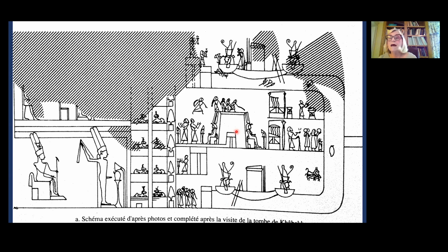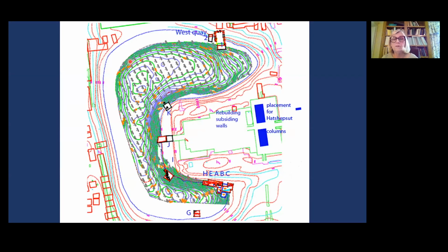as well. And that is important to us because when we made a decision that we would actually drain the sacred lake in order to do some excavation, and more importantly, to control the water levels and keep it from rising and lowering so that it would stop damaging the stone in the temple, we were interested in knowing where those docks might have been. So here's the area that we were able to excavate in 2008 and 9 at the time that we drained the lake. We excavated all of these squares. We excavated here, we excavated behind the central axis and over one square here, and then finally at the western dock, which is near the approach to the temple of Ramses III.